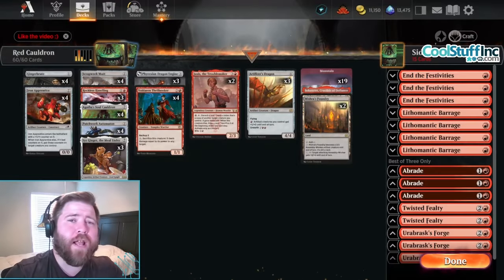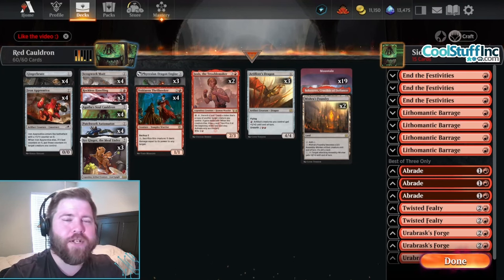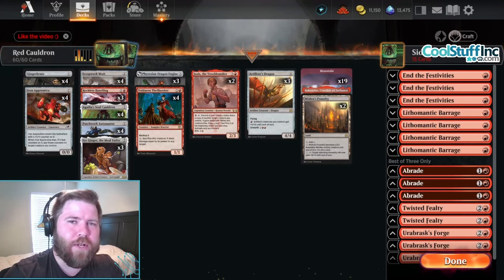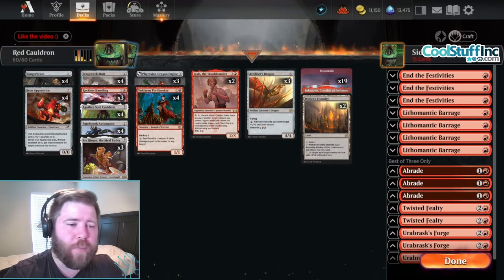Alright guys, thank you for hanging out. Hopefully you had fun with a whole bunch of creature synergy shenanigans. Say creature synergy shenanigans 5 times fast and see if you can get it. Anyway, thank you once again to Glenn for creating this deck, and it's super fun.